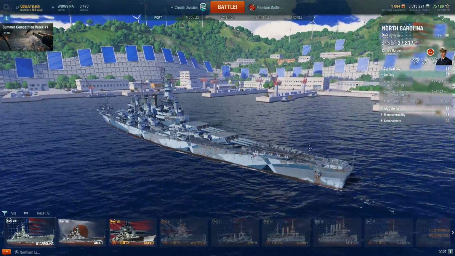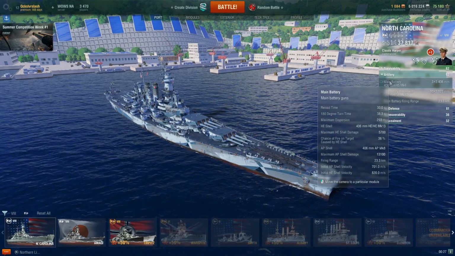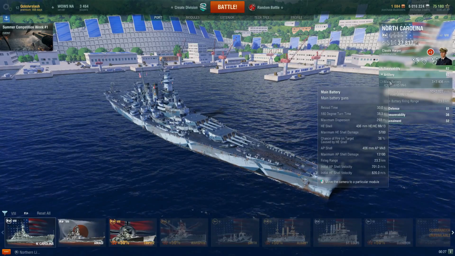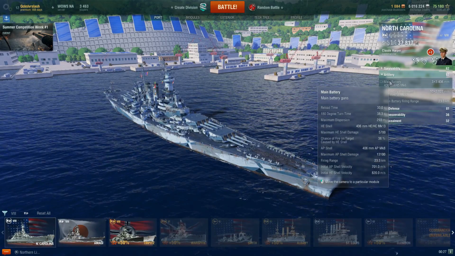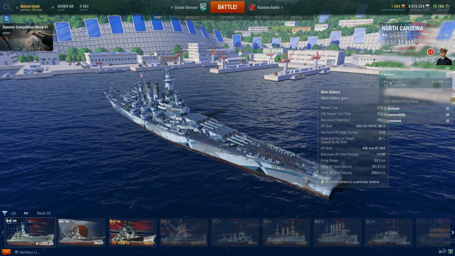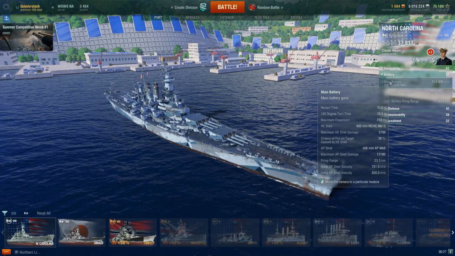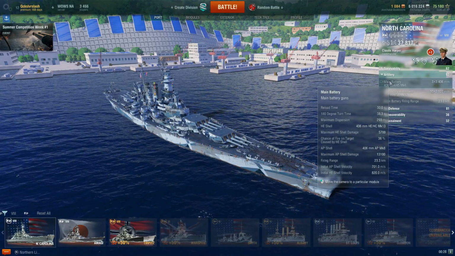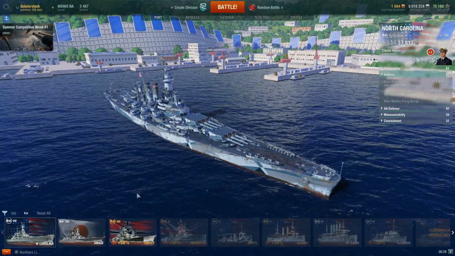But what makes this ship is really her armament. These 406 millimeter guns, 30-second reload, 38.3 turret 180, and 13,100 damage out of the AP shells. The velocity between the AP and HE is different, the HE being a little quicker, so you have to aim differently when you're using the different shells. But these guns are fairly reliable, other than they control you a little bit sometimes with their inaccuracy.